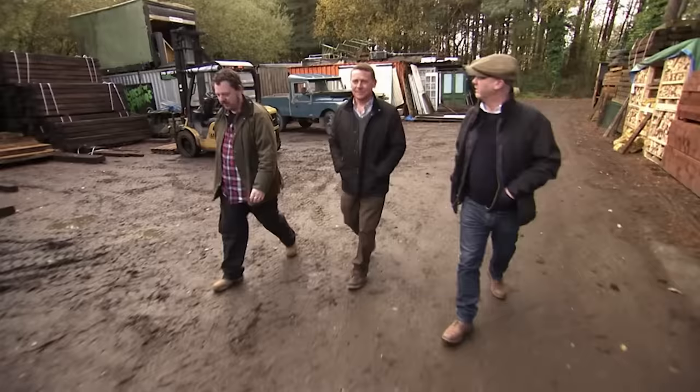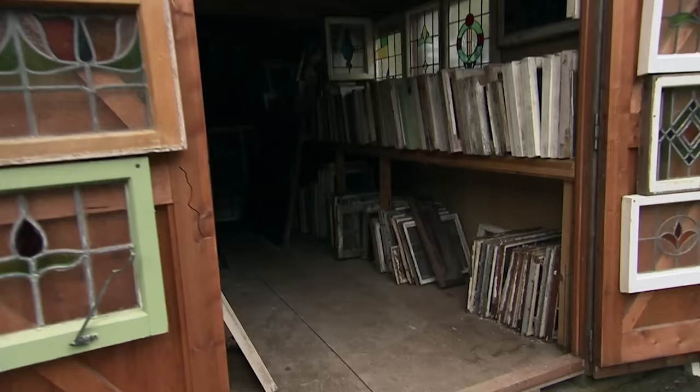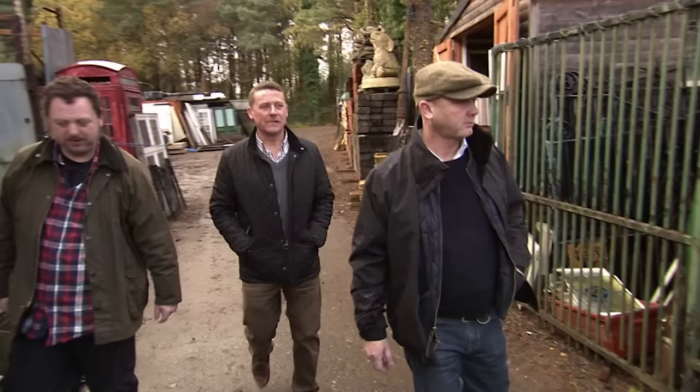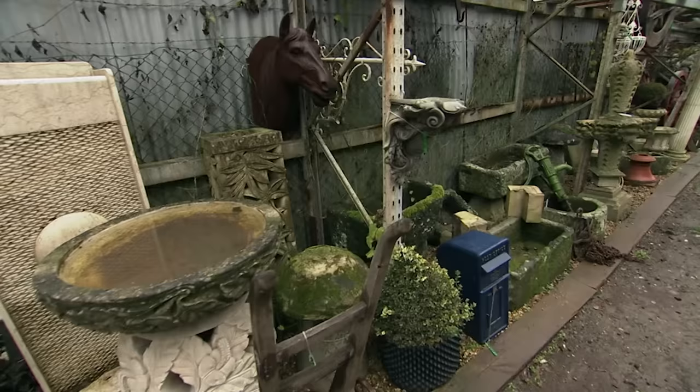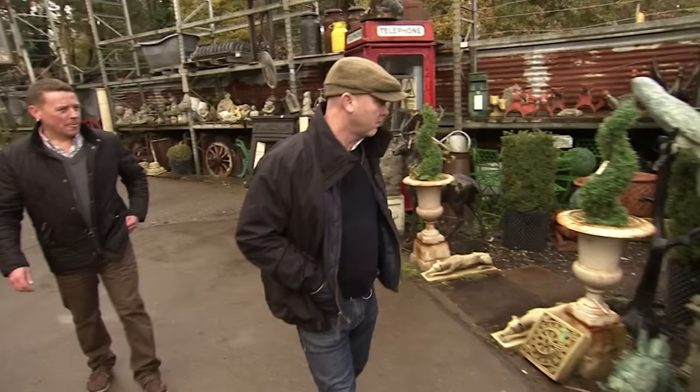You've always got to sort of search for treasure. So it's mostly all building materials out here? Down the front of the yard it's mainly building materials and railway sleepers, then we go into the architectural bits. The yard's great — a good old-fashioned British architectural salvage yard that's been here 30-odd years. And it has to be one of the tidiest I've ever been to. Everything has got its place.